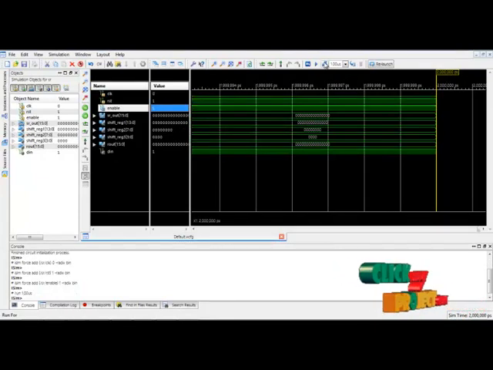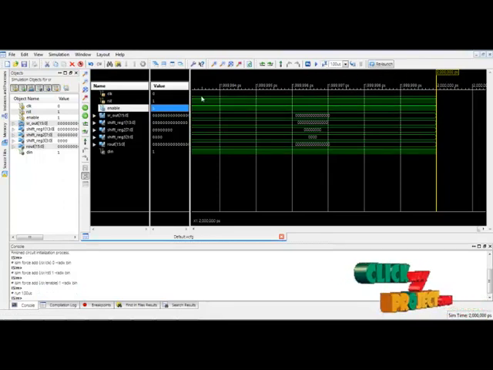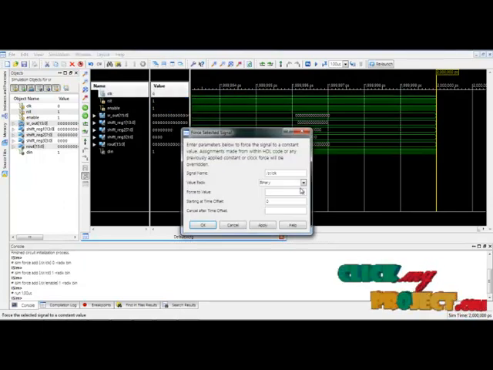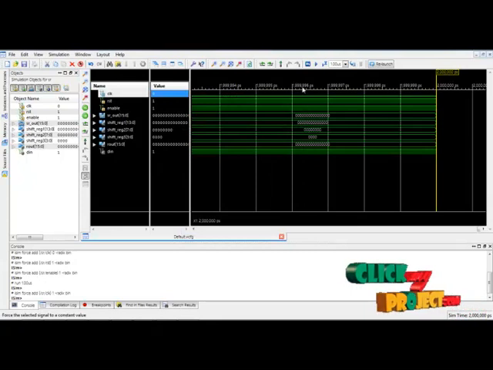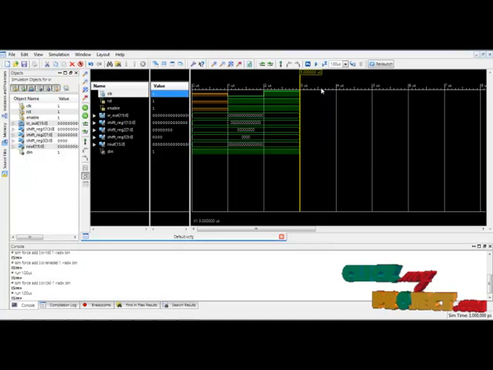Now run by clicking the button Run for the time specified on the toolbar. Now I give the clock period as 1. Now run it. This is one clock period cycle, which is the negative and positive edge of the clock frequency.